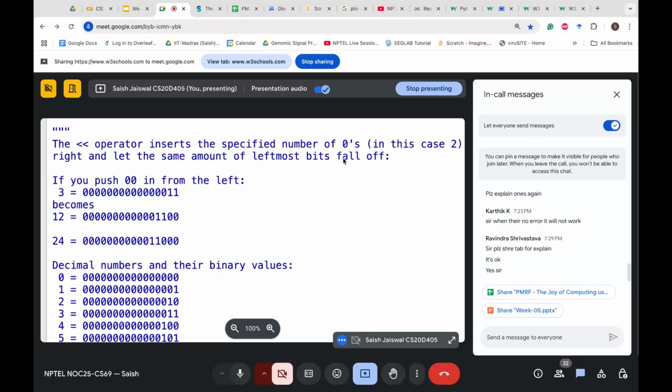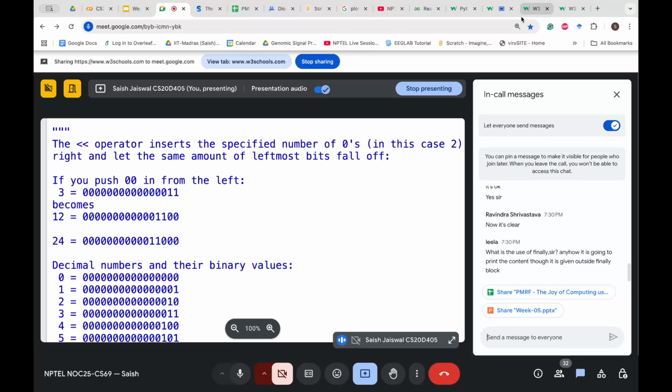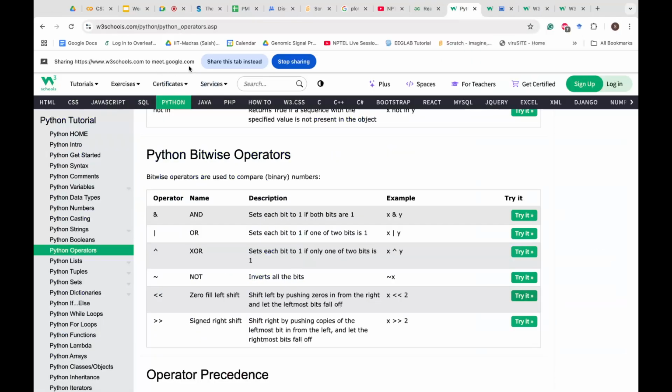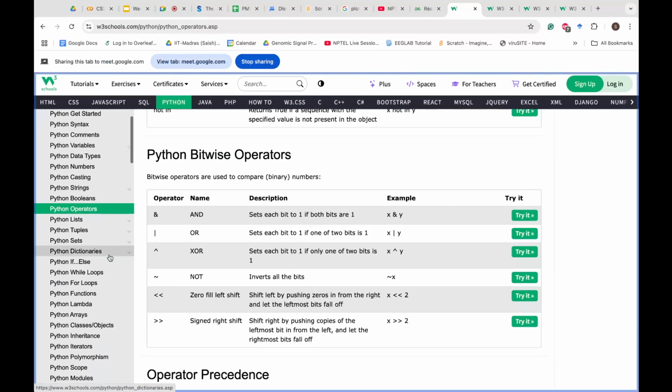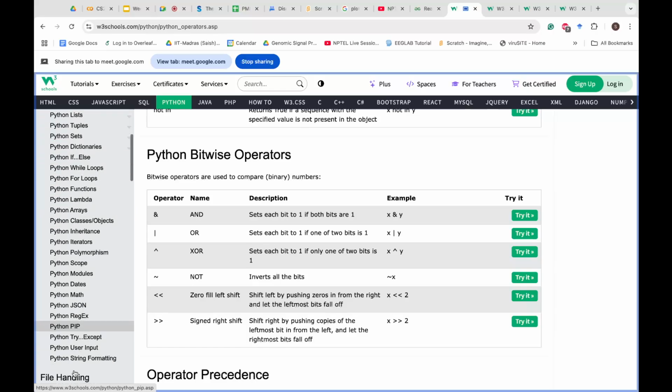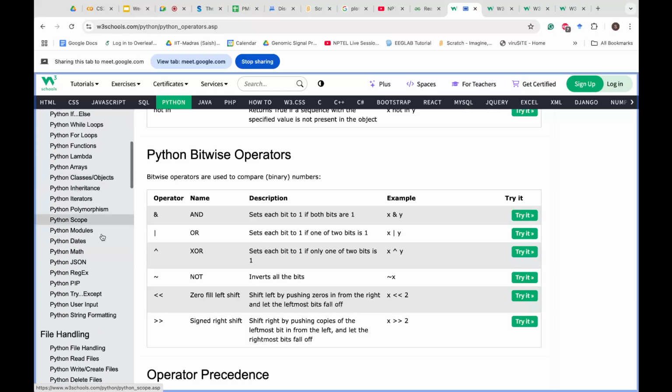Okay, great. And Karthik, about your doubt, when there is no error, will it work? Yeah, if there is no error in the try except block, it will still work. It will just execute the code in the try block and then go on to the next part.